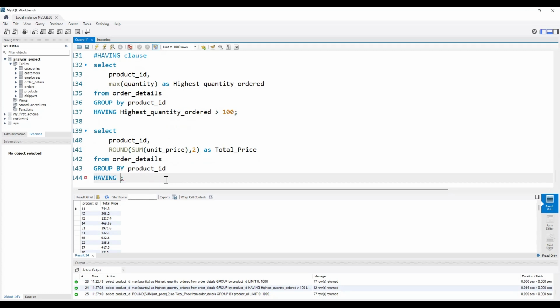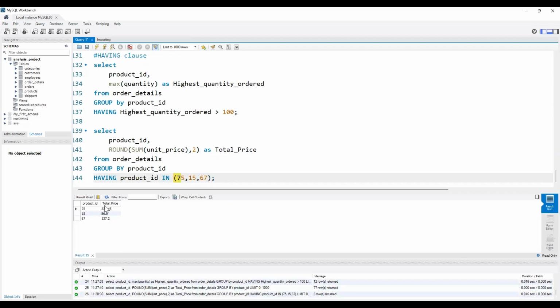So we are going to say having the product ID in, so we are going to give it a list of values in 75, 15, and 67. After running this, you see that every other product ID is not displayed, just the ones we specified.